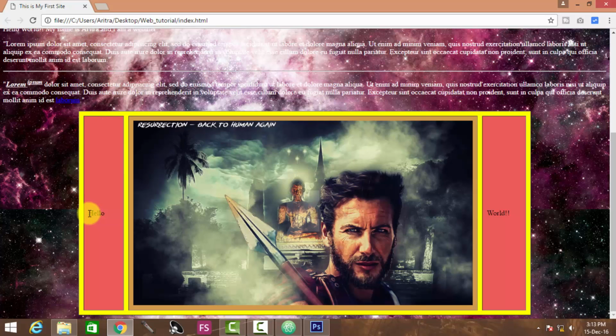As in this case, it is just a small word hello, and there's another small word world. So all we did here was provide a very small amount of width, only 100 pixels. This is 100 pixels only, and this is 200 pixels, and the rest was for the image, which is 750 pixels, that we calculated depending on the cell padding and cell spacing of the table.